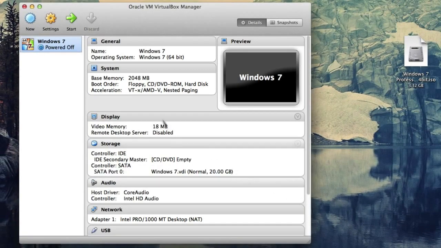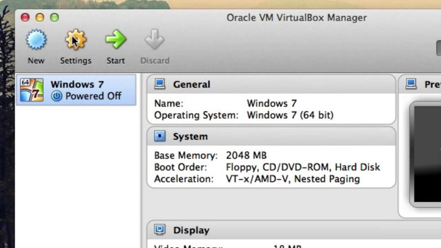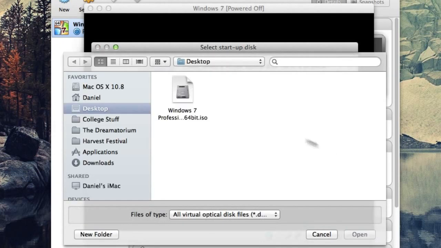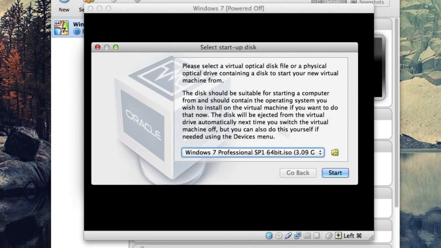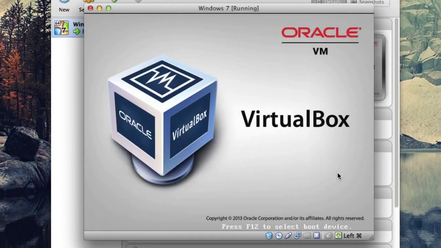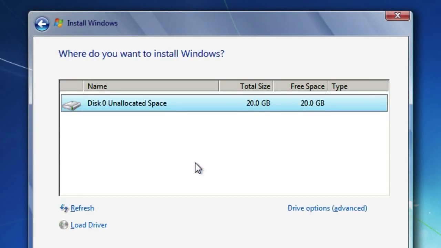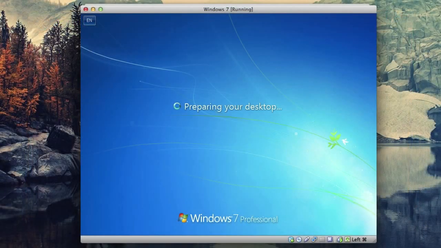You now have a new virtual machine created. Change some settings in here if you want, and click Start when you're ready. VirtualBox will ask for the Windows installer, directed to either your Windows ISO file or your CD drive. Click through the rest of the Windows install process. The time it takes depends on how fast your computer is and how much RAM you've given it. And don't forget, choose Custom Install in the Windows installer. Don't choose Upgrade. When it's finished, you should have a fully functional version of Windows running alongside Mac OS X.